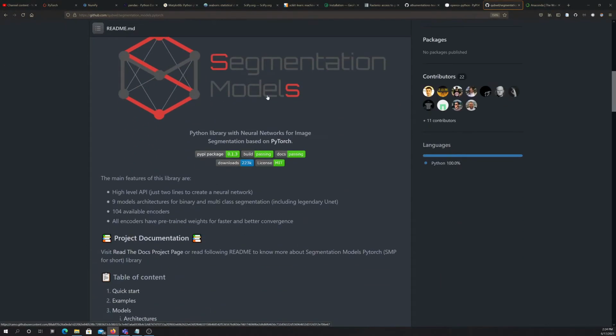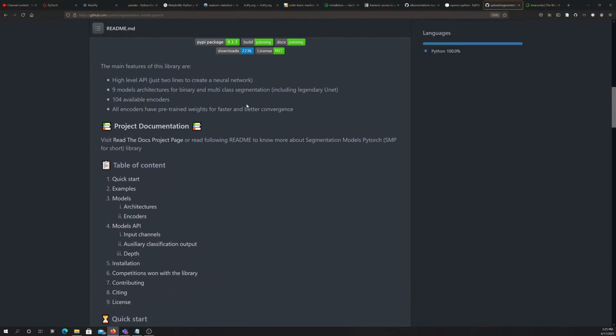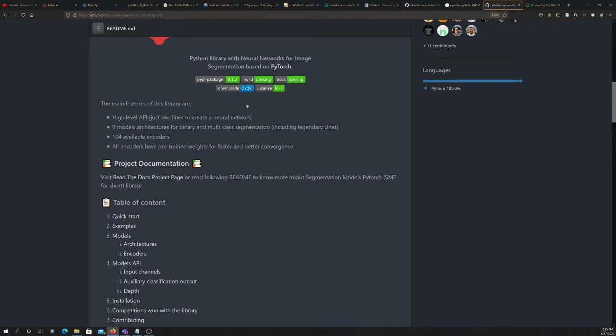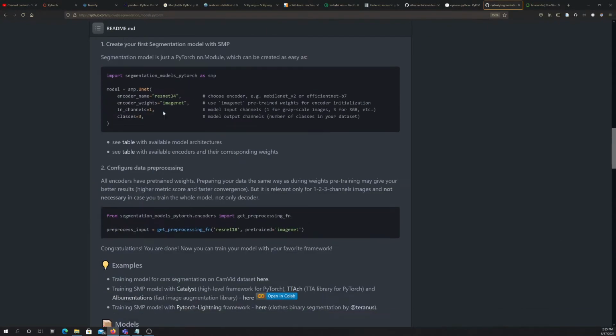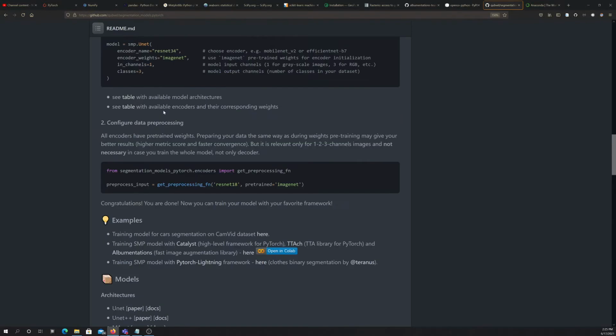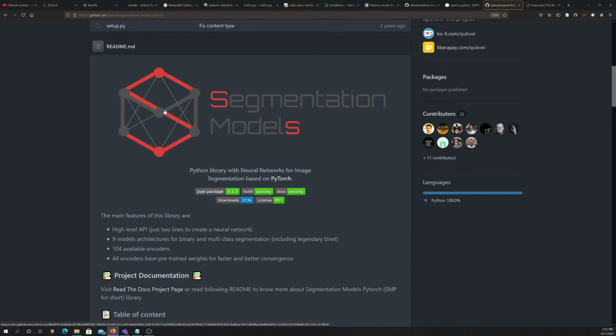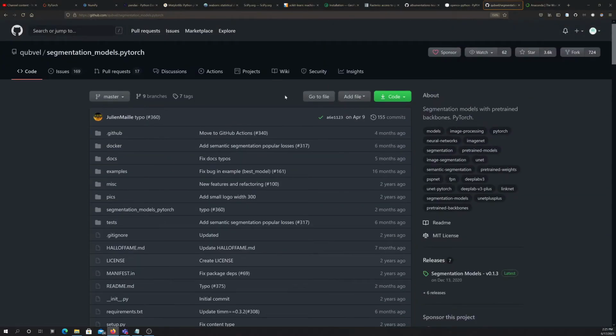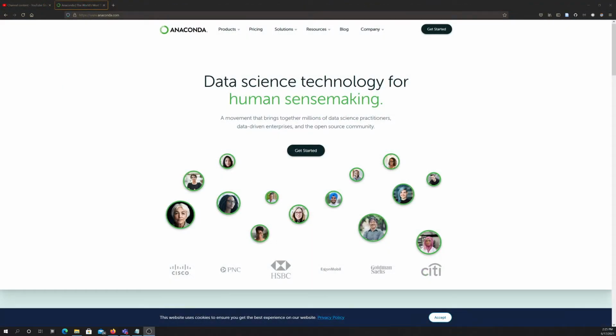So this is the PyTorch version, and this makes it a lot easier to implement some common semantic segmentation models and then do model assessment, predicting the new data. So example models that are included here are UNet, UNet++, DeepLab V3+. So we're going to use this in the course because it just makes it a lot easier to apply these models to new data.